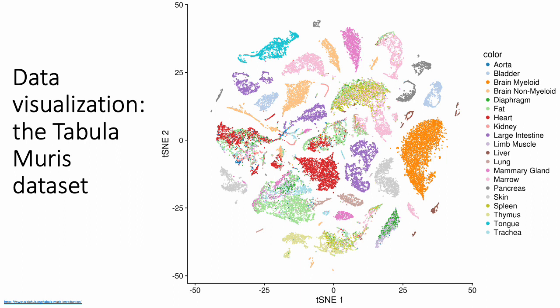One of the points of visualizing your data is to see how cells cluster in your dataset. Again, each point represents an individual cell. One of the first striking features about this visualization is that points are not randomly distributed around this figure. Points are grouped into different clusters, and those clusters seem to correspond to the tissue or cell type of origin from which they were sequenced.